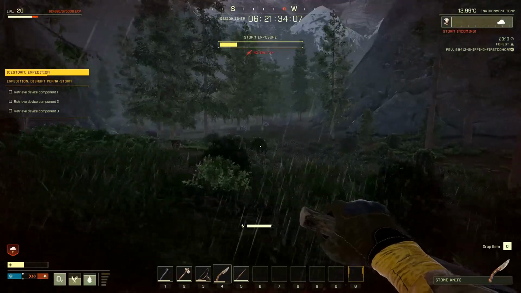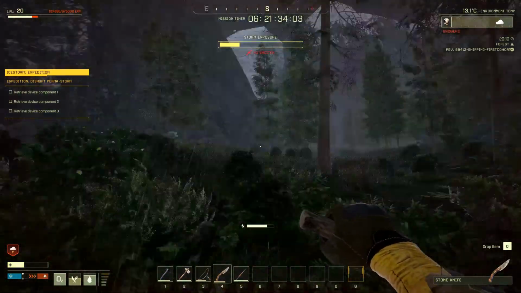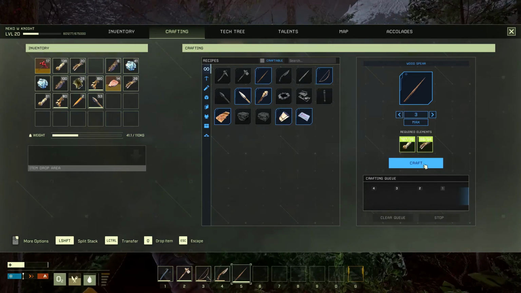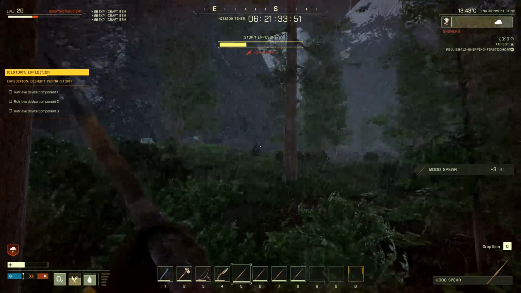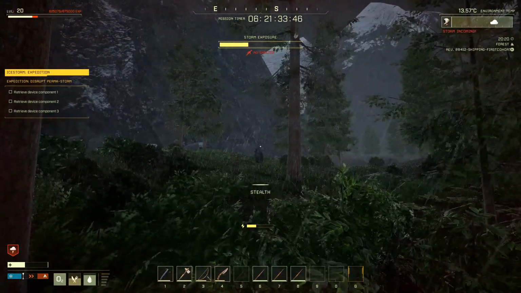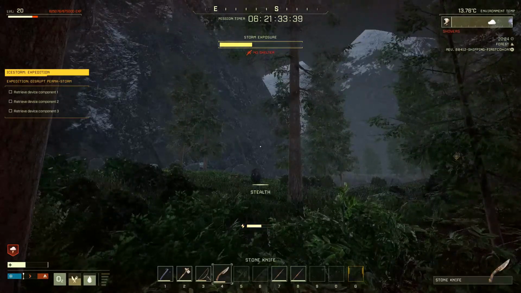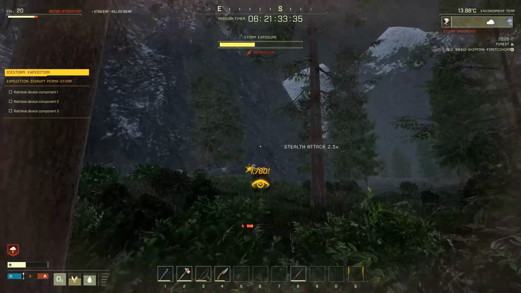Oh, okay. There's a bear. I don't have anything to prepare for it other than spears, which... How many of these can I make? I wish they stacked. Holy crap, that's a short range. Okay, well, I really really suck with a spear.